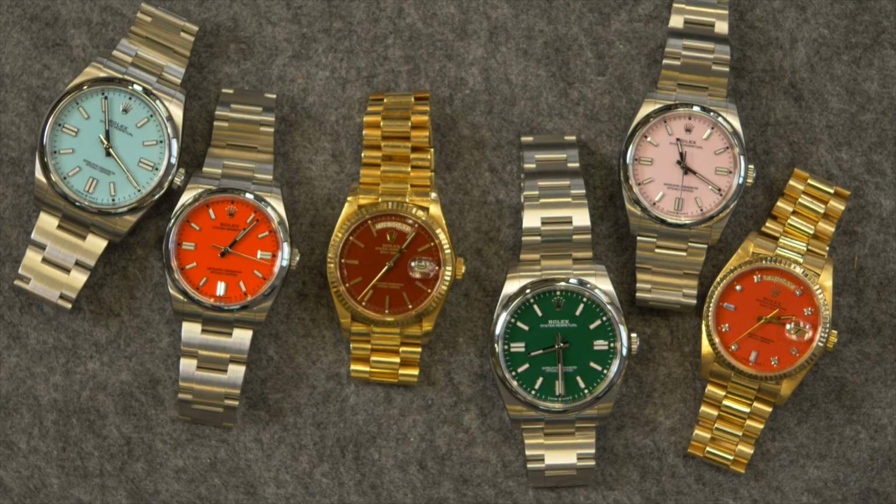I think as a whole, it's really great to see that Rolex dabbled in this sort of playful vibe with these colorful dials. I mean, they really went hard when it comes to the color options. 10 different color options within the Stellas, and then 8 with the Oyster Perpetuals, but some are pretty bold. Obviously you have the black and silver, which are hard to notice are actually new unless you know what you're looking for.